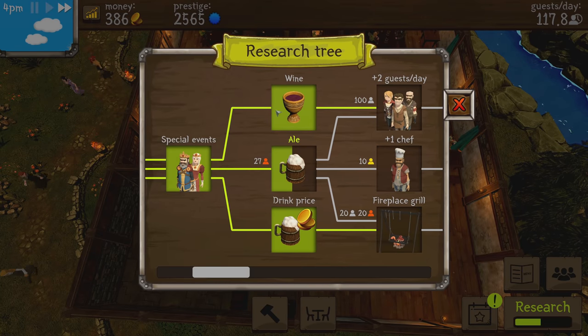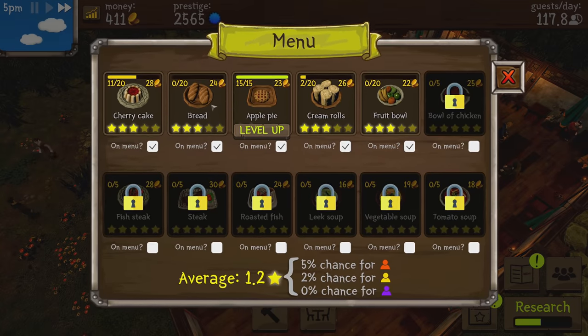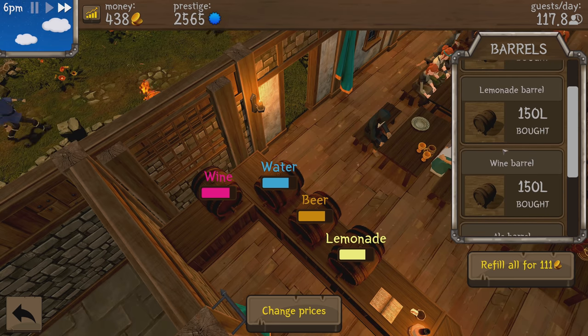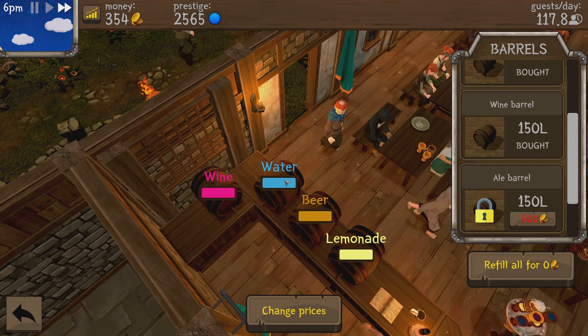He's good. All right, so research-wise, drink price is done, and the wine is done, but we haven't bought the wine, so I have to go ahead and buy the wine. So let's get in here. Oh, I've already bought the wine. Darn it, I wanted to show you that. Shoot. Oh, I'm sorry about that, guys.